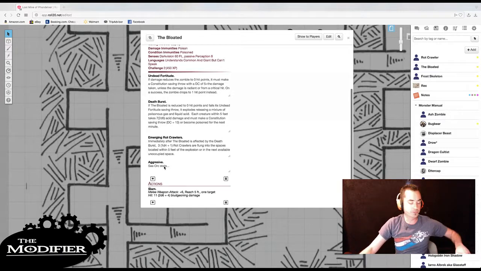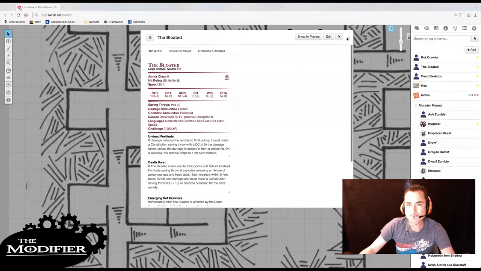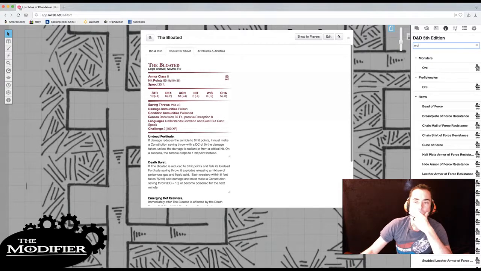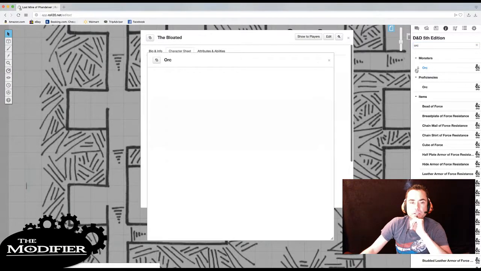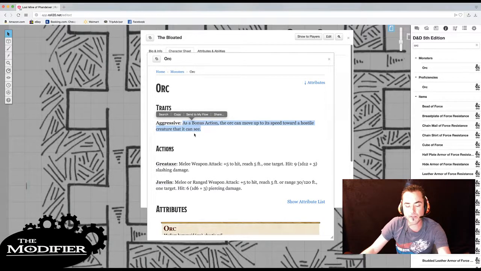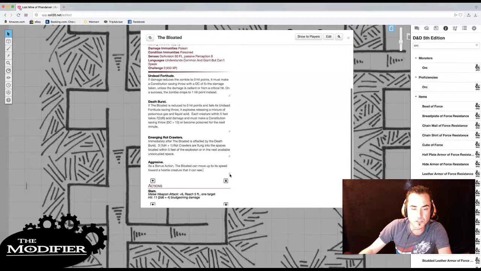Cool. So what I'm also going to do is go ahead and do this orc thing right now. I got my orc stats right here. Actually, I might be able to find my orc character sheet. I may not have it. Let's type in orc right here. Oh yeah, sweet. So we got an orc. Let's open its character sheet. Traits, here it is. Aggressive. As a bonus action, the orc can move up to its speed toward a hostile creature that it can see. I like that. I'm going to copy it and use that. I'm going to close this character sheet and we're going to add this to our... So paste. As a bonus action, the bloated. Change it to the bloated. Can move up to its speed toward a hostile creature that it can see. So we've got this aggressive nature going on too.